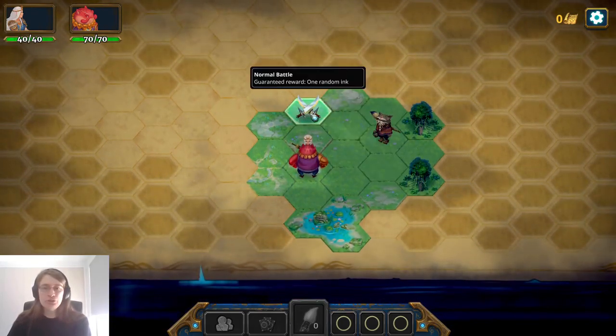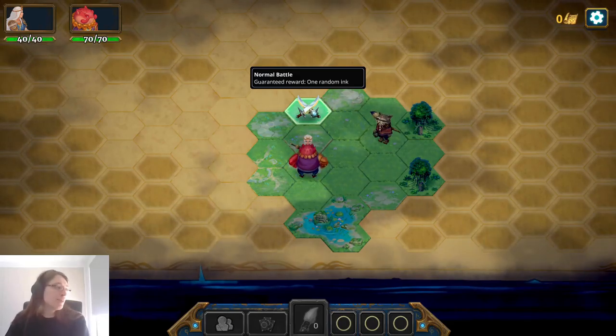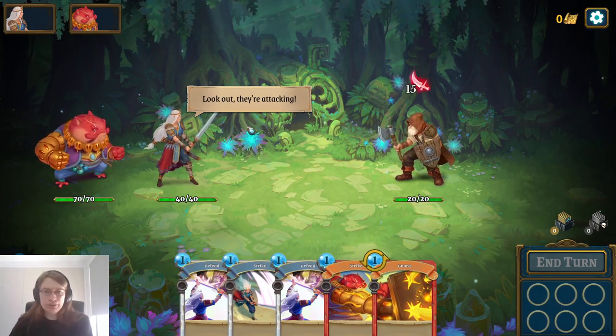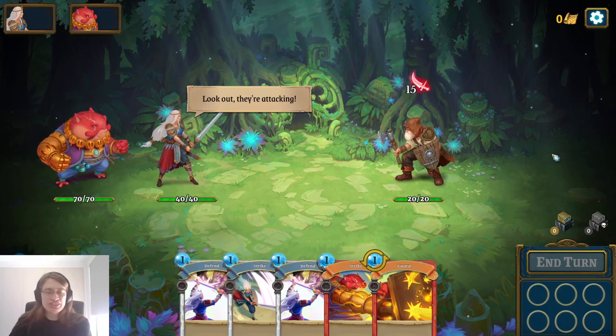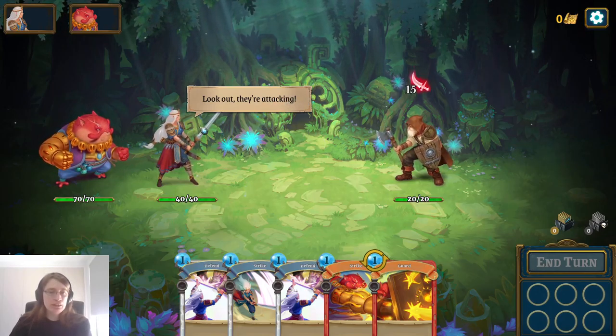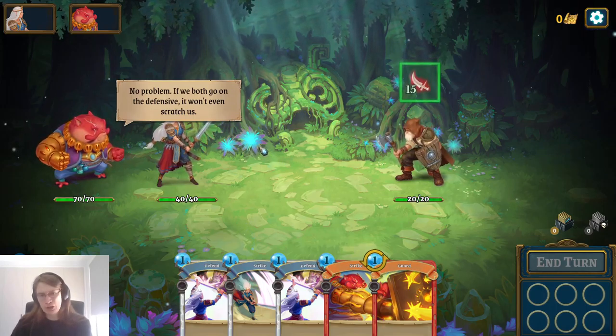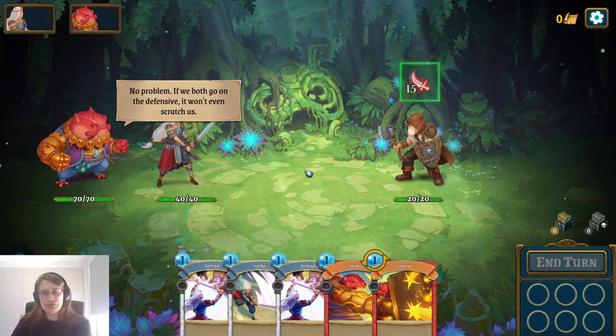Okay, yeah. So you do a battle, guaranteed reward, one random ink. So, click here. When we get into battle, it'll be mostly like Slay the Spire. It might take a while to load, apparently. There we go. Look out, they're attacking. You can see this is very similar to Slay the Spire. The main difference is that there are two of us, as you can see. No problem. If we both go on the defensive, it won't even scratch us.